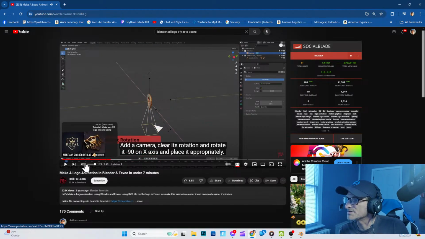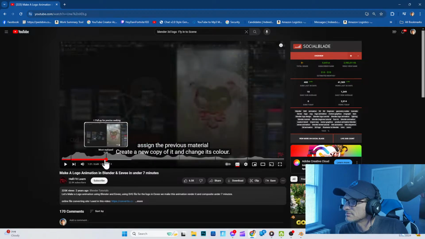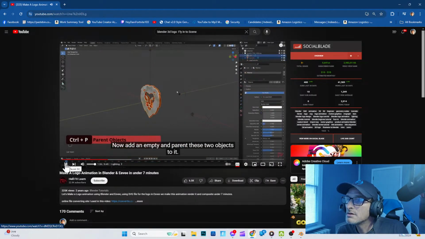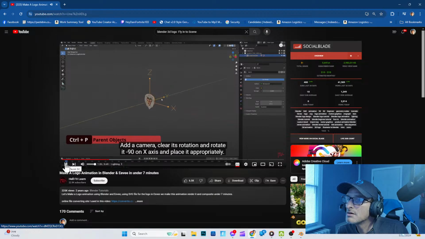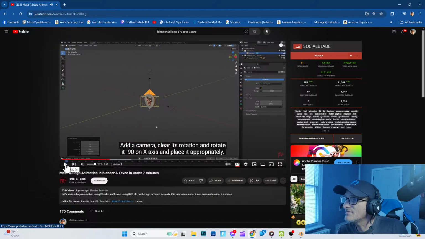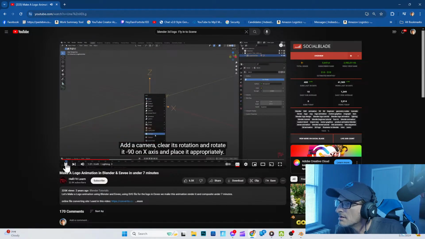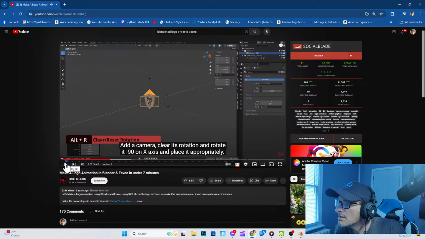I'm not understanding how he's adding the camera. Now add an empty and parent these two objects to it. Add a camera, clear its Okay, he went to mesh though. objects to it. Add a camera, clear its rotation. Add a camera.